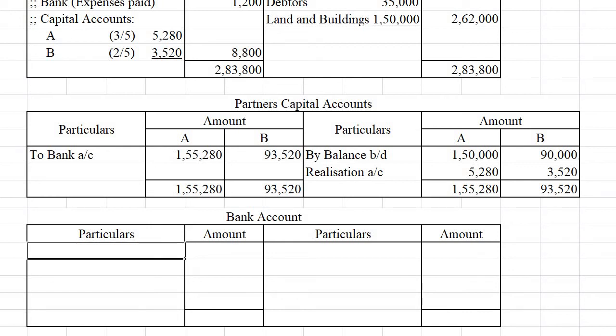So we can start with the opening balance. We know that in the balance sheet cash at bank was there. We have not taken that balance anywhere in the realization account or capital account, so that should be directly transferred to the bank account. That amount of bank was not taken in the realization account because it need not be encashed. It is already cash, so it need not be realized. That's why it is not taken there. It has to be transferred in the bank account only. Okay, opening balance. Then all the entries in realization accounts are to be posted here.